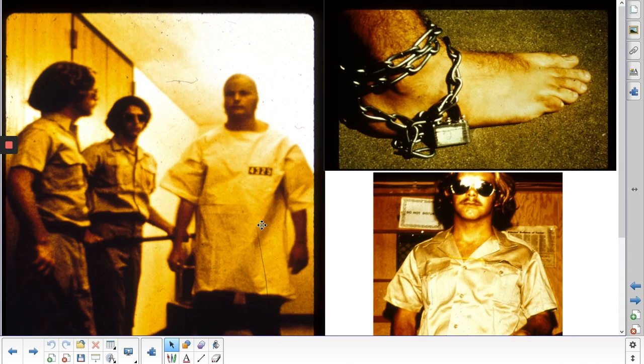We also see that they tried to mimic much of a prison. Now, what we do know is that the prisoners wore a specific uniform. They were expected to wear sunglasses. When we do this as a lesson, I don't know why that's important. We also see that the prisoners were dressed in quite a humiliating way and clearly identified by a number. They also had stockings on their heads, to mimic a shaven head, as they couldn't actually shave their heads. They did wear a chain around their neck. This was once again symbolic, to show that they were prisoners rather than people.